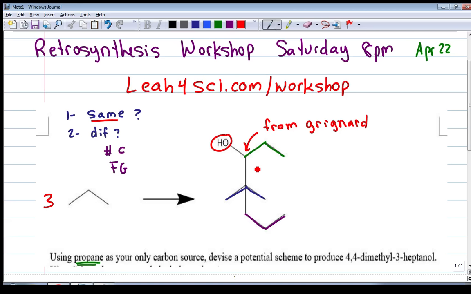Grignards are my favorite chain elongation reaction for Orgo 2. If this happened from a Grignard and an aldehyde, that gives me a clue that for the green 3-carbon chain, I want to come up with an aldehyde. I want to find a way to turn it into an aldehyde. This one right here has to be a Grignard to do the attack if the green one gets attacked by a Grignard, so that's something to keep in mind.